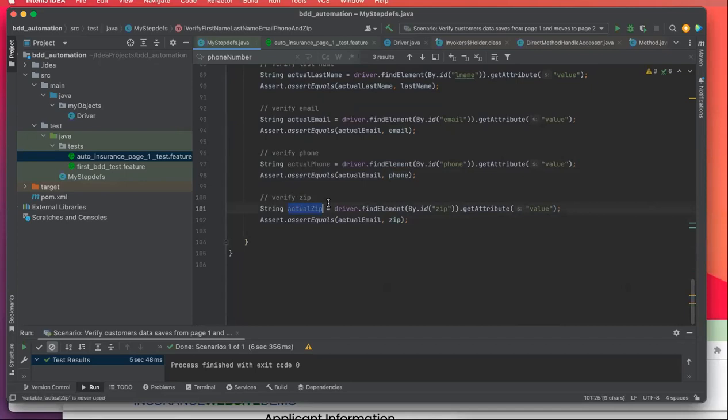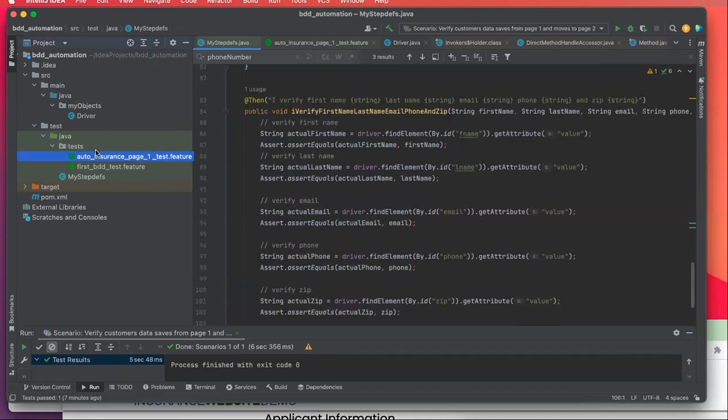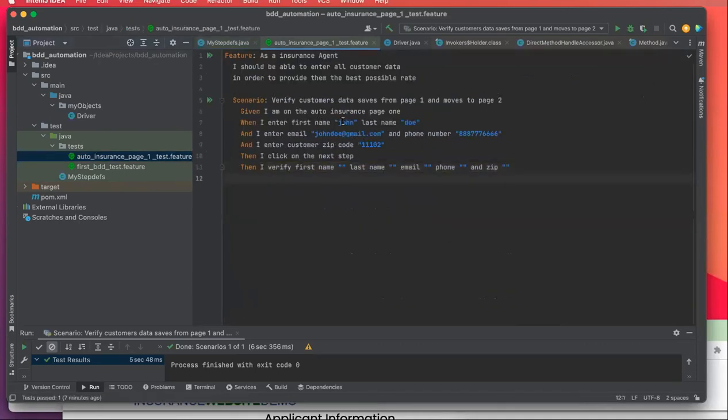We have to use actual zip, and then we have to use actual phone. All right, that's it. Now that I know what I'm typing, I know what I should expect because it's there. I'm already typing this, and then email is this, my phone number is this, and my zip code is this.